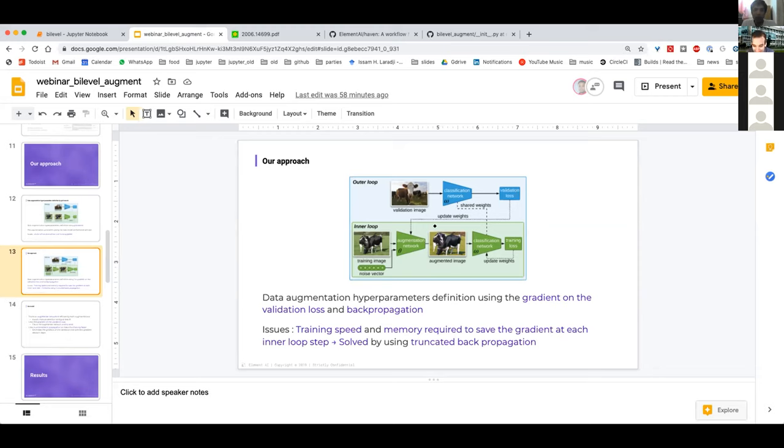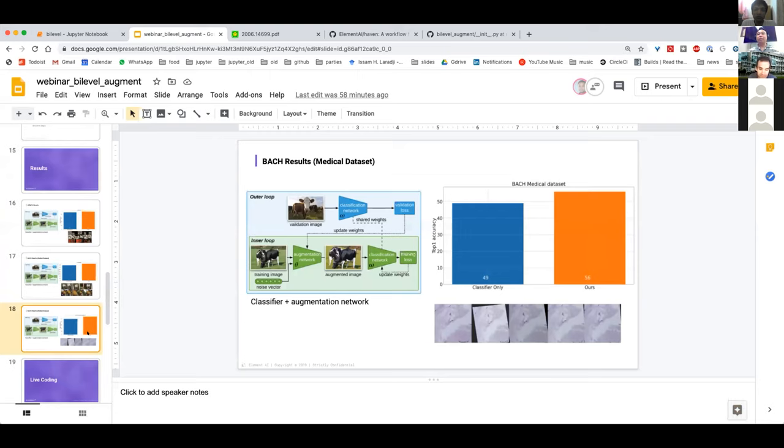Maybe I can give an answer on that. Please go ahead, Saypra. Okay, so the medical world is a bit difficult. With natural images, when you do augmentation, you know more or less the augmentations that you are allowed to do, like rotation, scale, and so on. But for medical imaging, it's trickier, because if you don't have medical knowledge, you don't know what is allowed and what is biologically plausible. For example, if you take some scan of organs and do some rotation, maybe the way the organs are organized is then not correct.